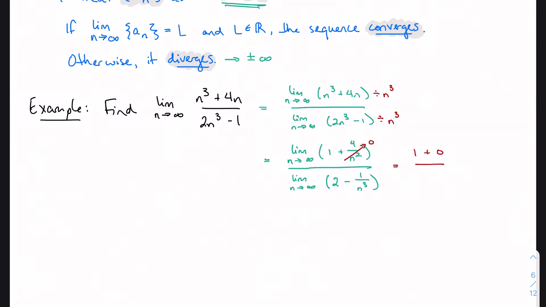Likewise, down here, limit of a constant is the number. And this expression, same logic, is going to tend towards 0. So my limit is 1/2, which means the sequence converges at 1/2.